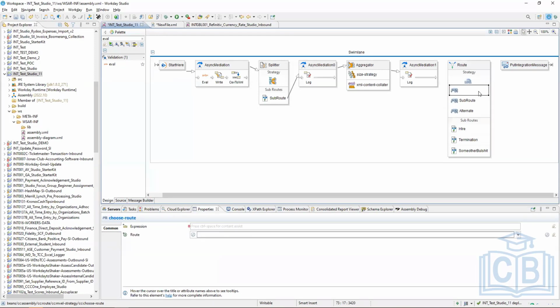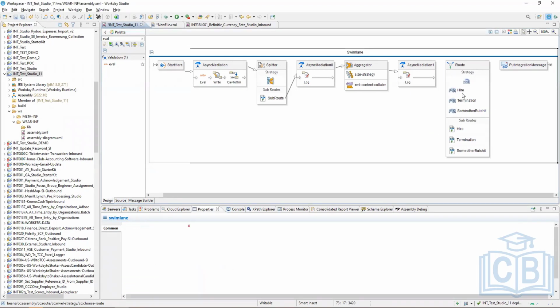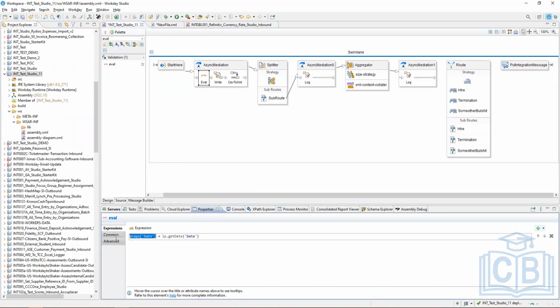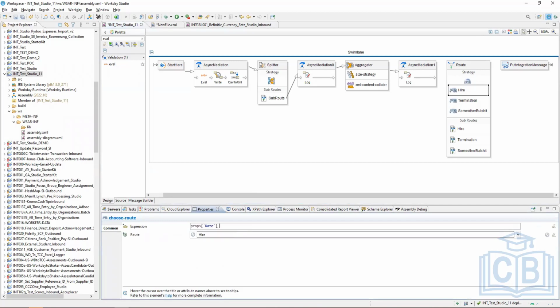Now I choose the first one as hire, this one as termination, and this one for any other case. In hire, I have an expression here, which is a condition. I take my props and put it here: if this is greater than 2021-01-01, that is the expression.